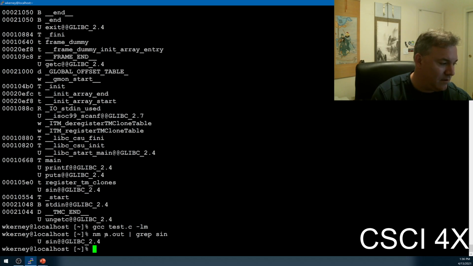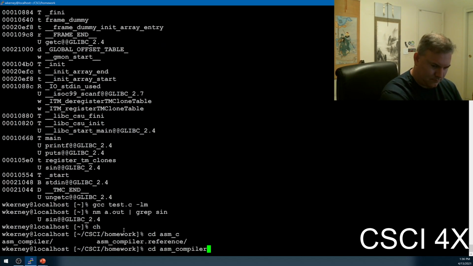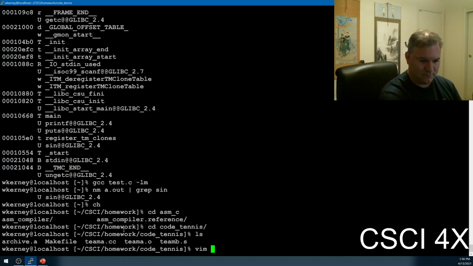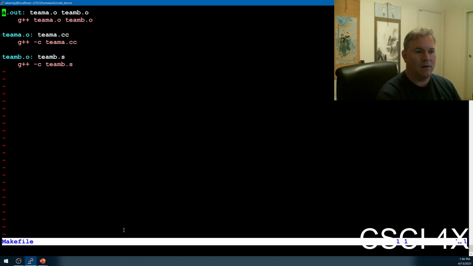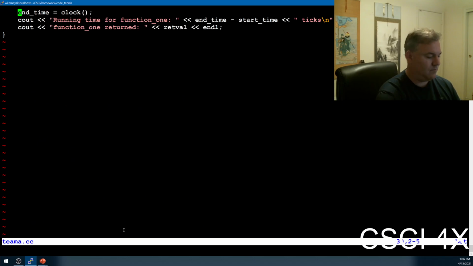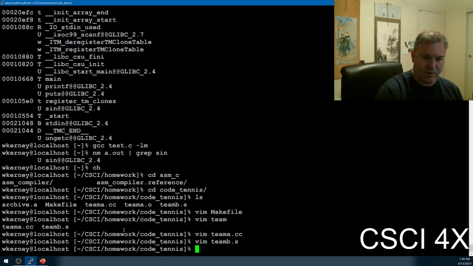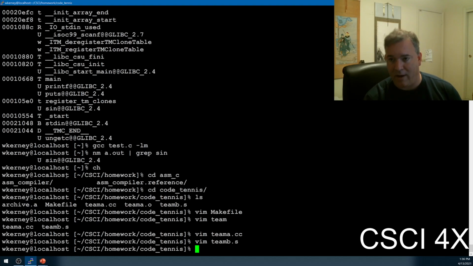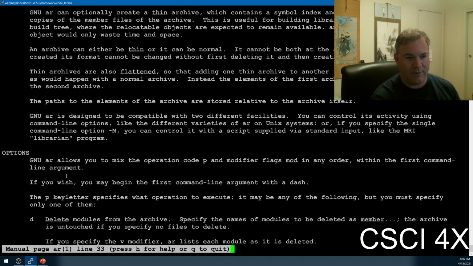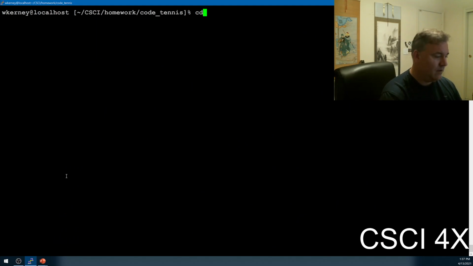Okay. So how do you link the .os into a .a file? Well, I have the documentation on it here somewhere. You don't have to worry about it for this assignment. But basically, yeah, you can take .o files and use the ar command and turn them into a .a file. The ar command takes the .o files, and there's a lot of options on it. I've got documentation on it somewhere. You don't have to worry about it for this assignment. Okay.